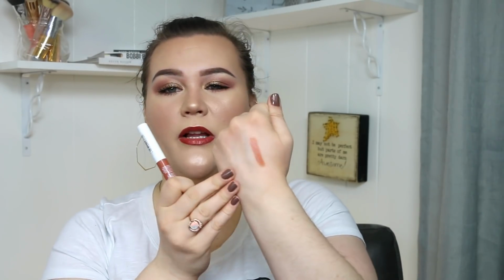So next up we have another lip product, and let me just tell you, first of all, the amazing that is this Essence product. Okay, so again, from Essence, so super affordable. This is their Insta-Care lipstick in Sandy Sunrise. This is my favorite shade. I have a couple. It is right here on my hand. It is the most beautiful warm tone brown.